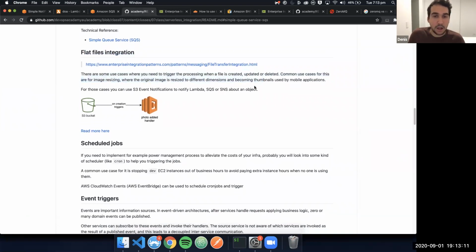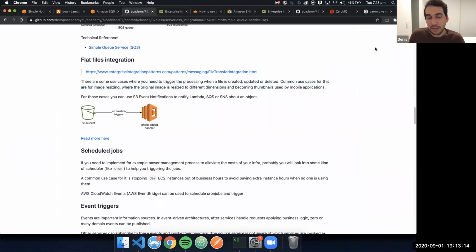So when we have files created, updated, or deleted in S3, there's a feature we can use called S3 event notifications that we can configure to notify lambdas, SQS queues, or SNS topics about these changes, right?